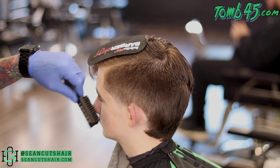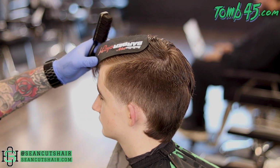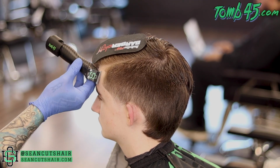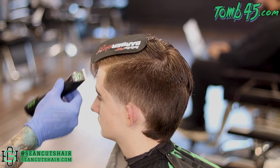So I don't know if it's from his mask or from him wearing glasses, but we work at it best we can, and we'll move on. So we're gonna go ahead and do the edge up. We did a nice C cup. We're gonna go ahead and just edge up this corner up by the part, give him a nice little vertical bar, and then we will line up around the ears and move on to the back.